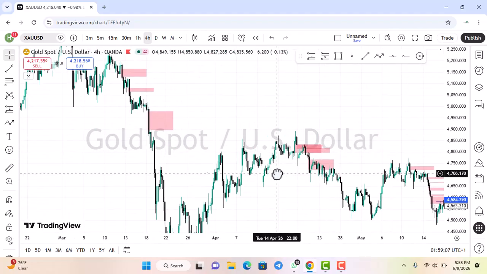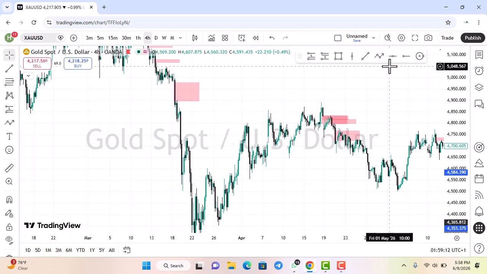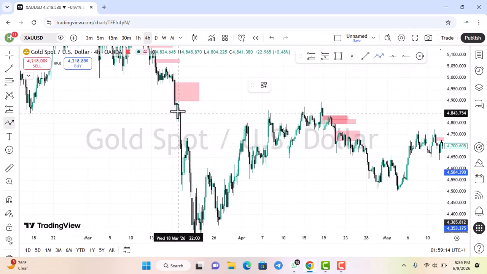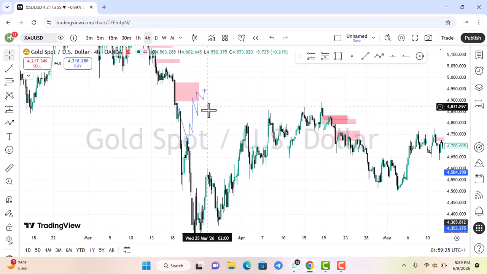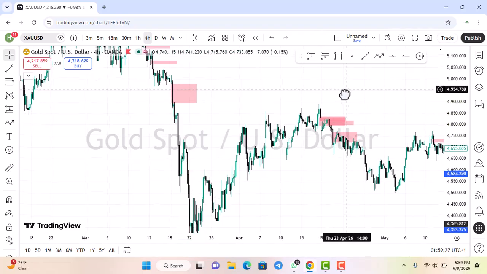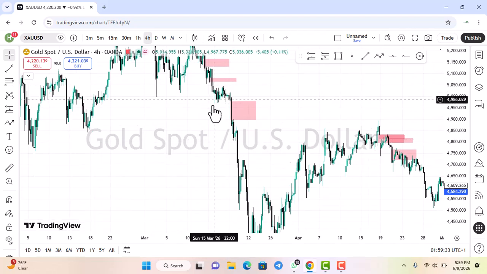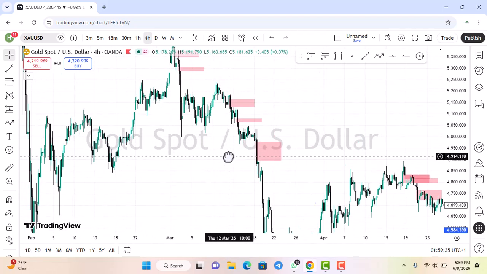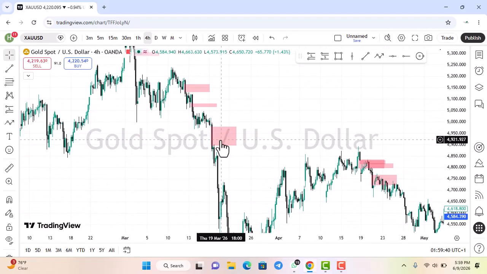So what I do is I look at a very clean fair value gap that is unmitigated. What I mean is I look for fair value gap like this, that price has not come back and enter inside it like this. This is unmitigated fair value gap. Yeah, I look for it. Once I get it, then I look for my entry criteria, which is a breaker block, right? So the first criteria is there must be a breaker block that align with fair value gap.